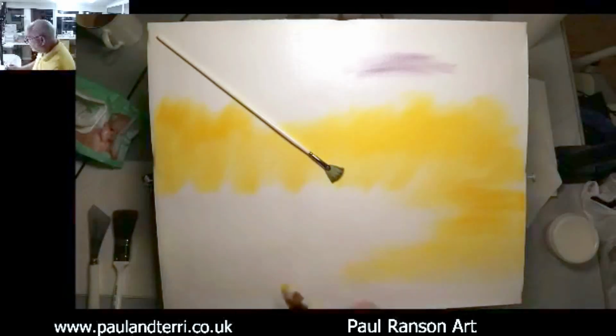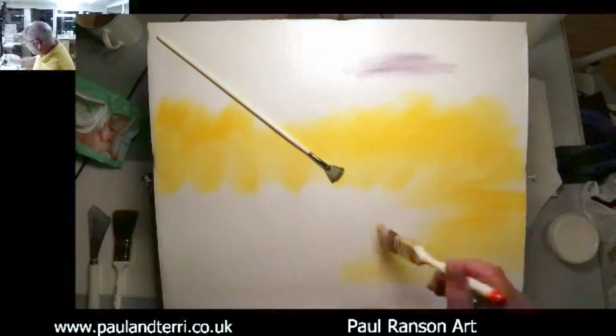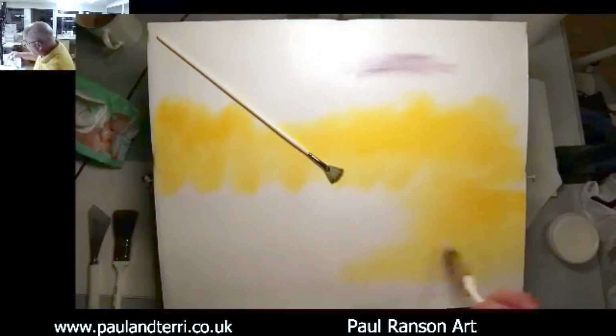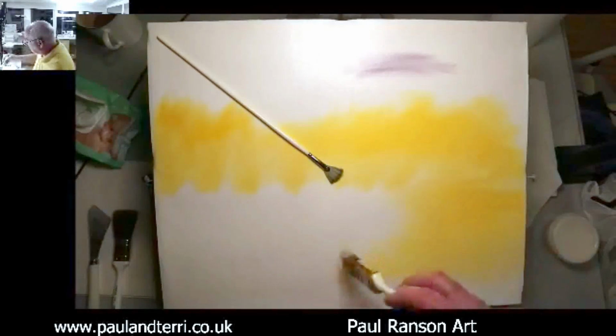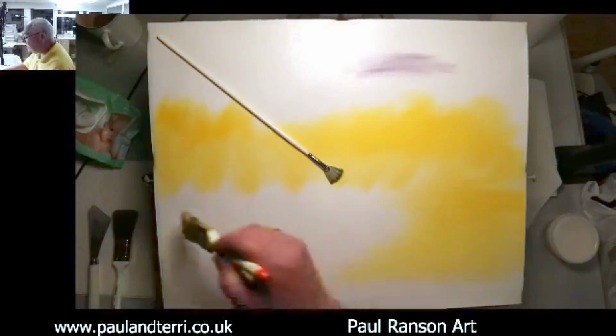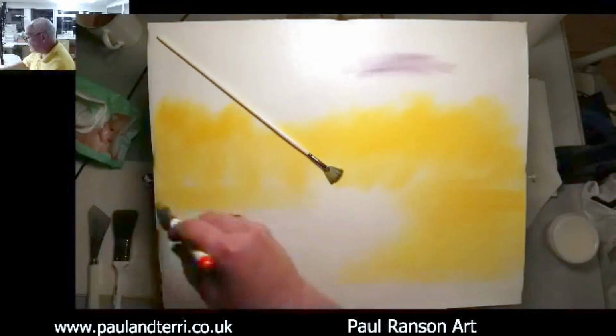I'm going to vary the strokes. I kind of want like a diagonal sort of area of light on my painting. Remember, the Indian yellow is the weakest colour, so it's probably going to get beaten up by the other ones. Okay, and I put plenty on there. And again, same for the other side. And pull across and then give it a little lift.